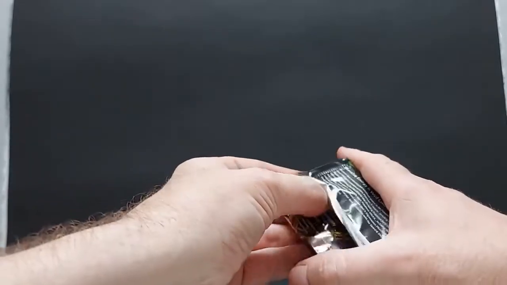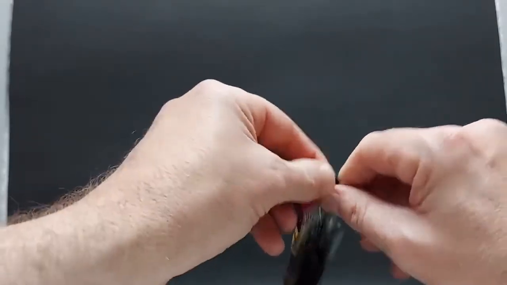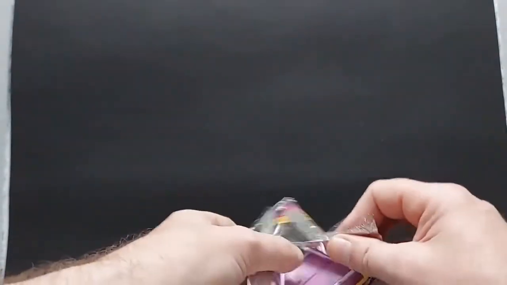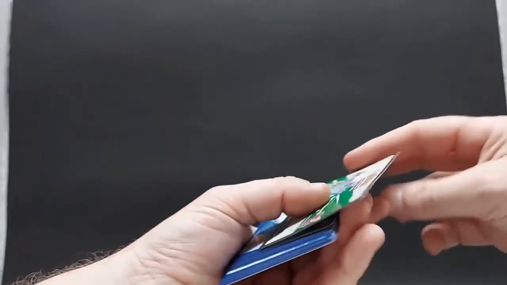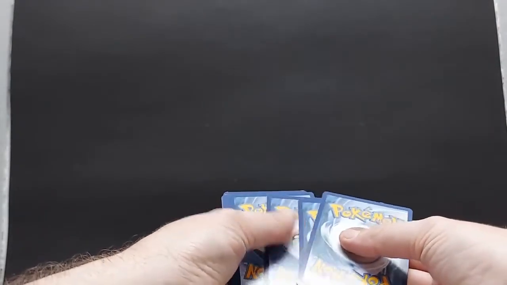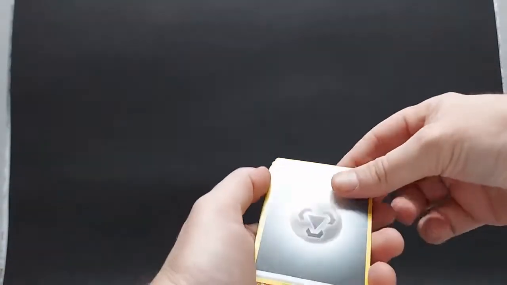We've got three more packs of Vivid Voltage. We still have not hit a Pikachu, a Zarude, an Orbeetle VMAX. None of the big ones yet. But we still have pulled some holos. Some holos are better than no holos. So there's your digital code there. We got 1, 2, 3, 4 from the back. I got energy.